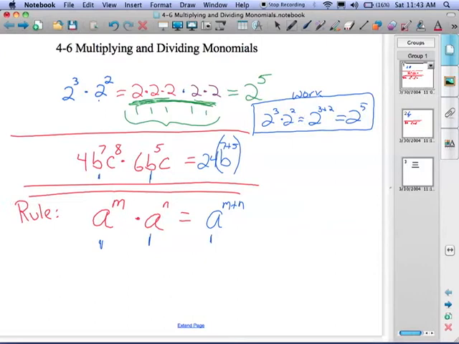The next variable we encounter is c. We have 8 c's. The exponent is 8 on the left. And we have 1 c on the right in our problem, because if there is no exponent, there's always a 1. Okay, and then to simplify this, the 24 does not change. The variable b is now going to be, instead of 7 plus 5, 12. And c, 8 plus 1 is 9. 24, b to the 12th, c to the 9th. This is multiplying monomials together.